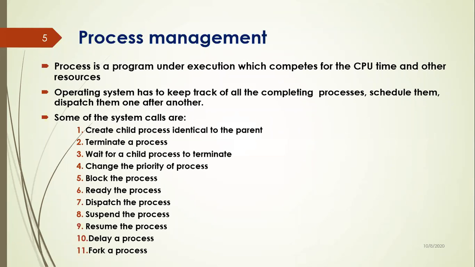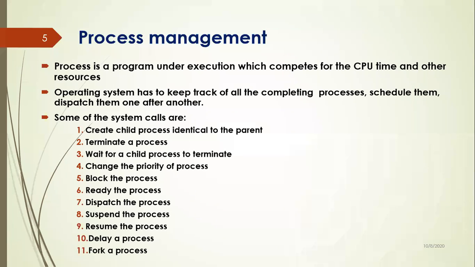For example, suppose I'm working on the MS Word application. I'm typing something in a document. After that I click the close button. Before closing that application, the operating system will give a pop-up: do you want to save the changes? That is nothing but a child process. Until and unless I click yes or no, it is not going to terminate MS Word. That is nothing but waiting for the child process to terminate.